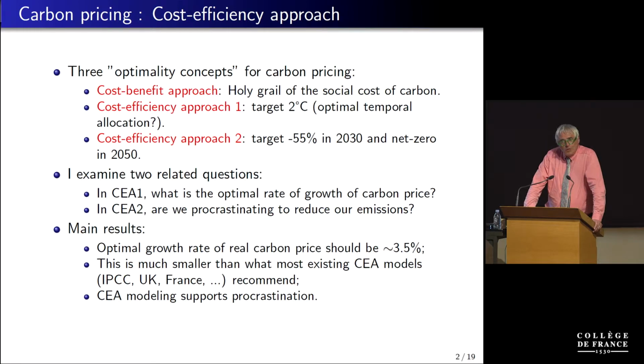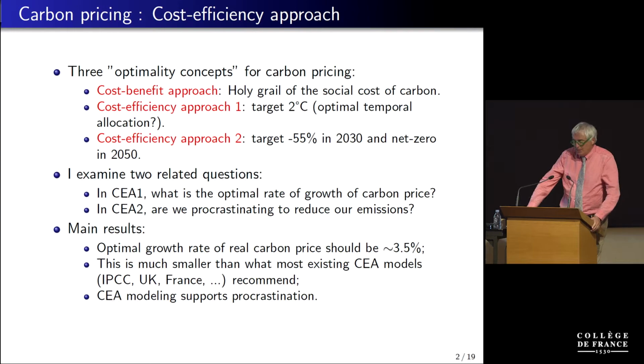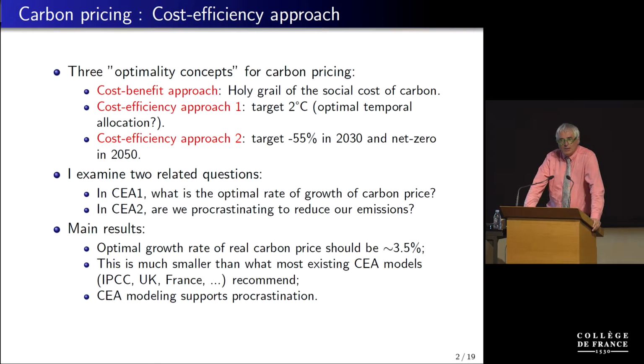But we also need to recognize that there are politicians around that made decisions in the past, in particular on the occasion of the Paris Agreement. The idea to limit the increase in temperature by not more than 2 degrees Celsius or even 1.5 degrees Celsius. That may not be the optimal target, but that's a target that has been politically decided. And we economists, we need to think about how to translate this target into a carbon value.